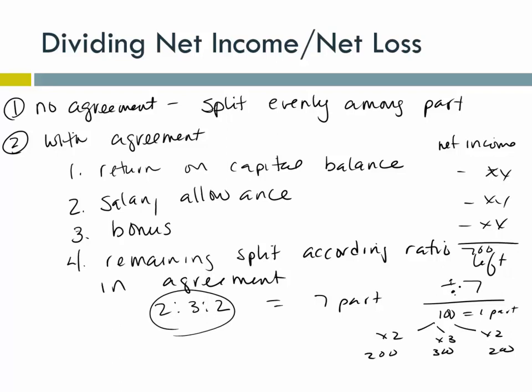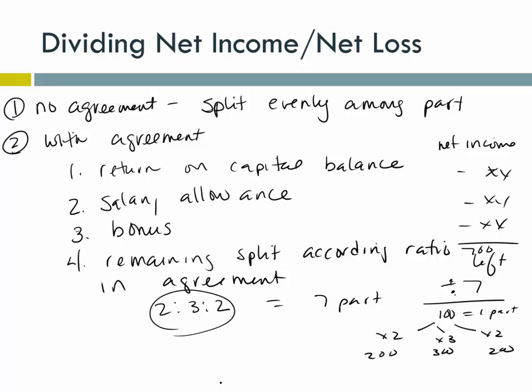So there are other ways to do this. You can do it in percentages, but I always think this works. If you just take the ratio and add that up and get that many parts and say, all right, that's how I'm going to divide it up, and then this tells you how many parts each person gets. So there are, again, in the demo problems, several problems where you can see different types of things and different types of agreements that they have.